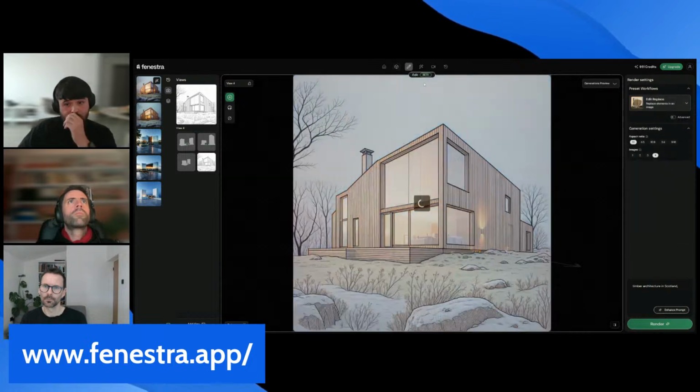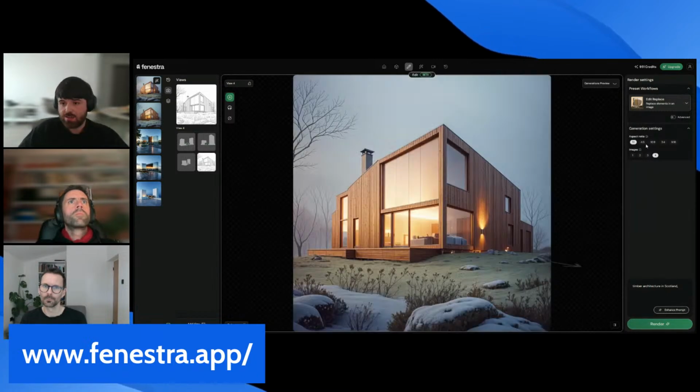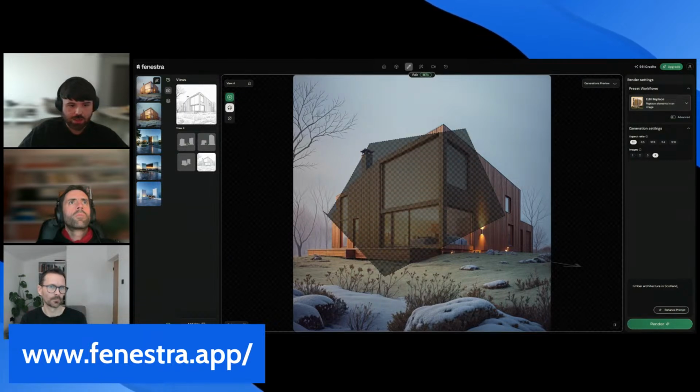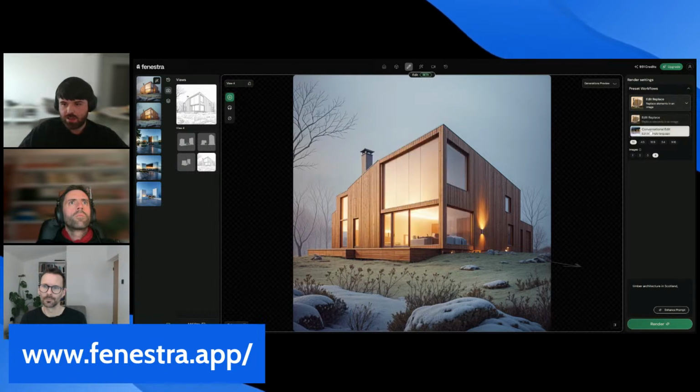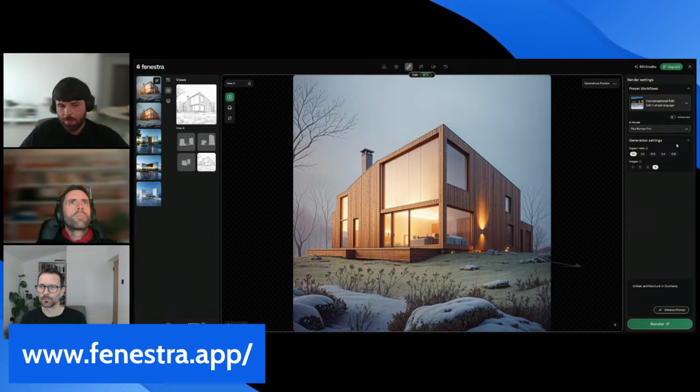One of the things we added recently is the ability to edit. We do have the option to come in and lasso an area if you'd like, but in most cases I really like using this preset called conversational edit. Recently, Flux Kontext was released and it's been really great.